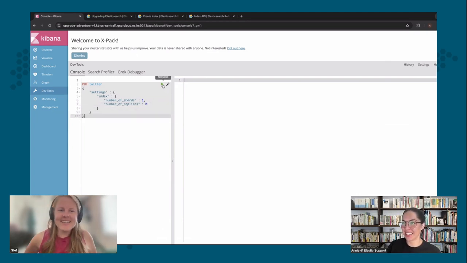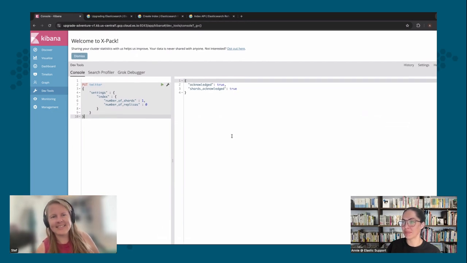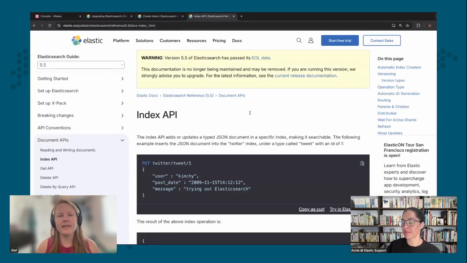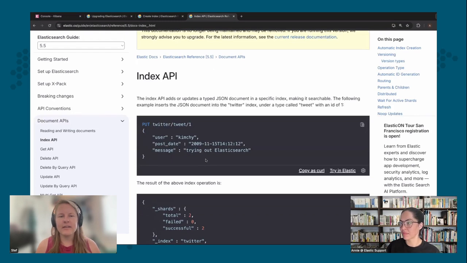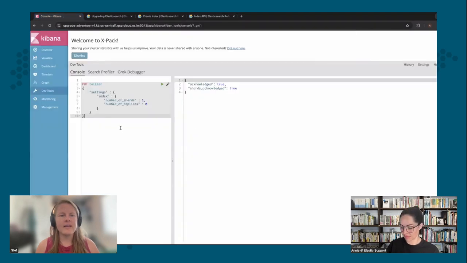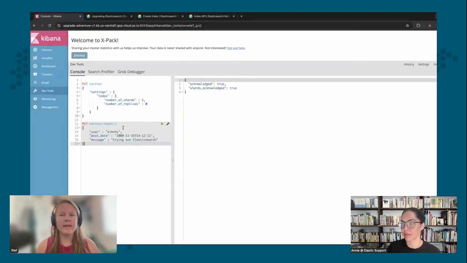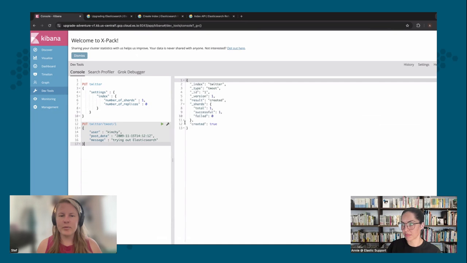So we're going to create the index, and then if we can go check the other doc, the index API one, this is going to create a record for us. We can just copy it as well. And calling out for everybody at home, Twitter is the index name. Tweet is the mapping type. That's what deprecates by the end of 5. Will you hit play on that? Okay, so it created the doc. Let's just do one doc.